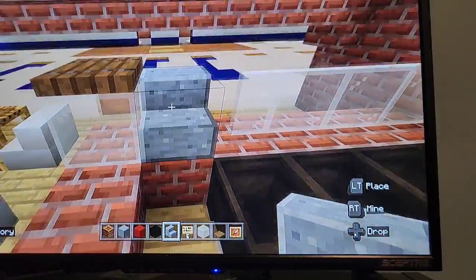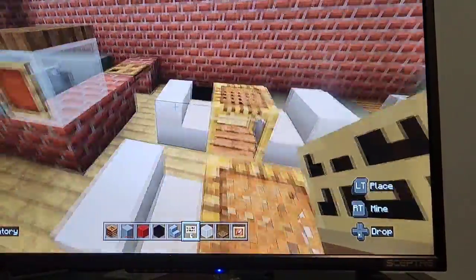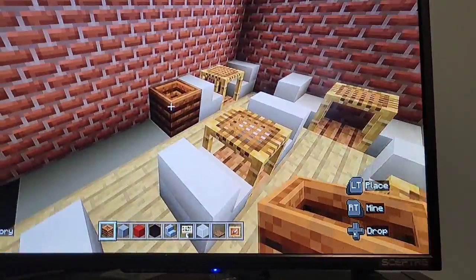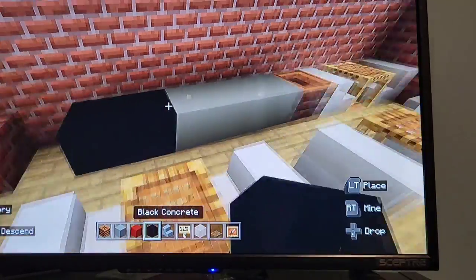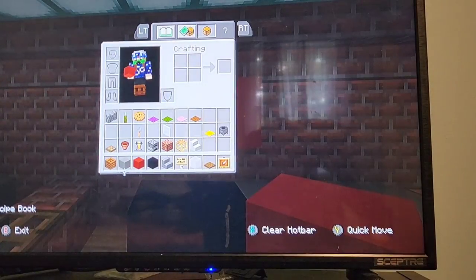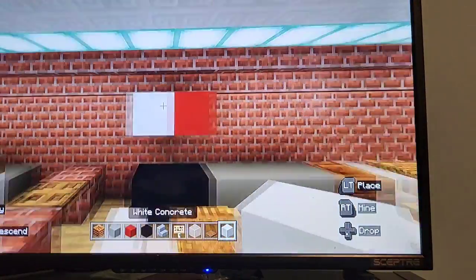All right, and then right beside it, you want to put a polished andesite stair, and then you just want to put a sign in front of it. That's so you can see the total price that gets typed into it. All right, and as for everything else, the composter is just right behind this chair. It's basically a trash can. Then 3 light gray behind that, and then black concrete, and just above the black concrete you want to put red concrete, and then we'll put a white concrete there, which of course I don't have either. Wow, I literally forgot so many materials. So go ahead and grab white concrete and put that beside there like so.